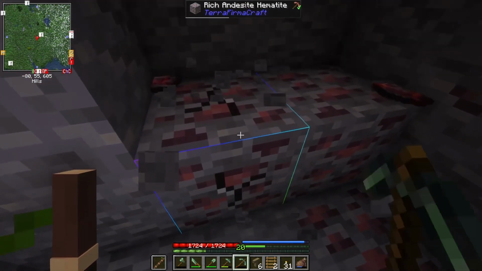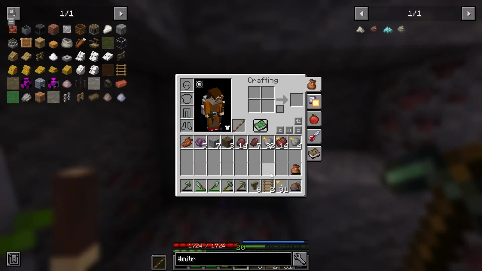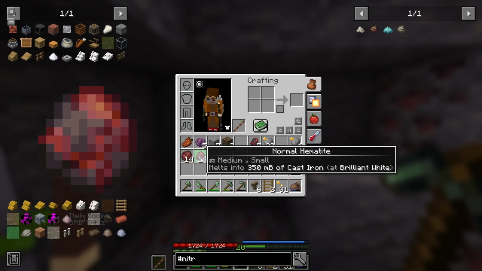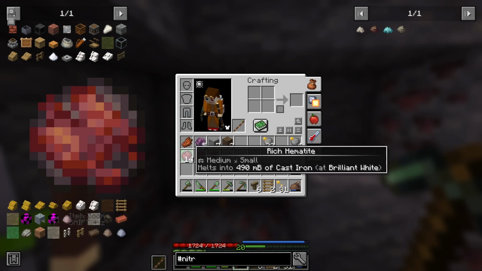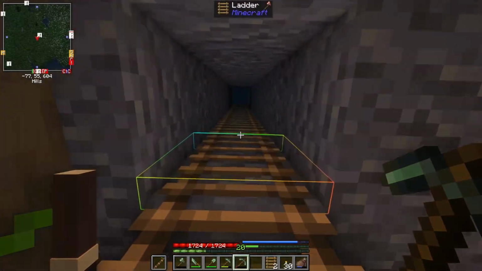Let's see, I have 8 cast iron back in our house. I've got the one. No, I used the raw iron. So I've got 8 cast iron. That's another 4, almost 5. Plus this is 3, so that's 7, that's 15. That's 16, 17. That's enough for our anvil. Yeah, that's enough to get started with.